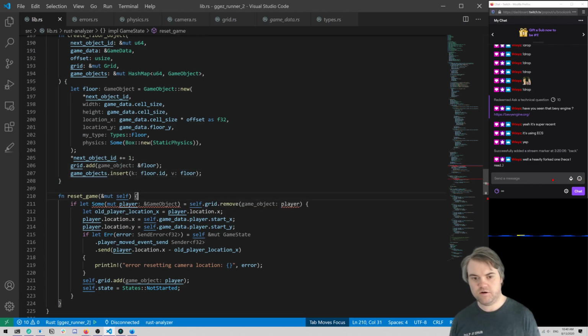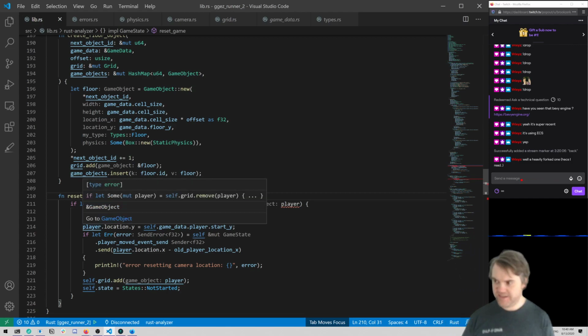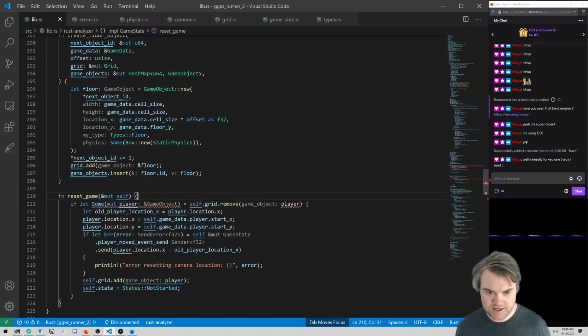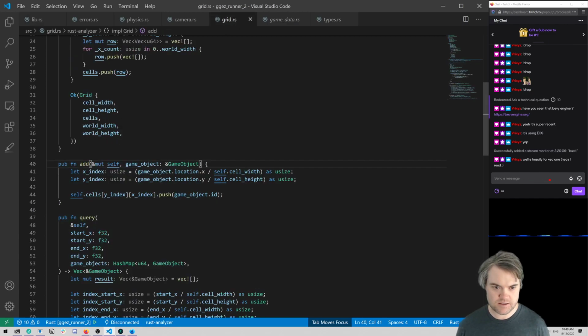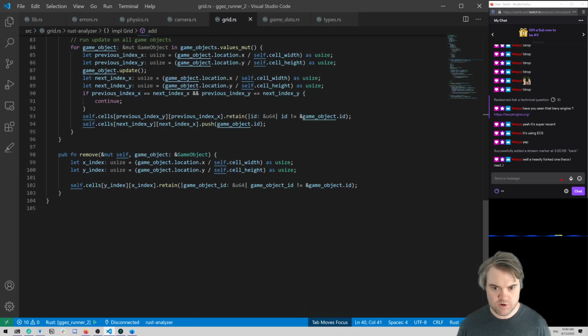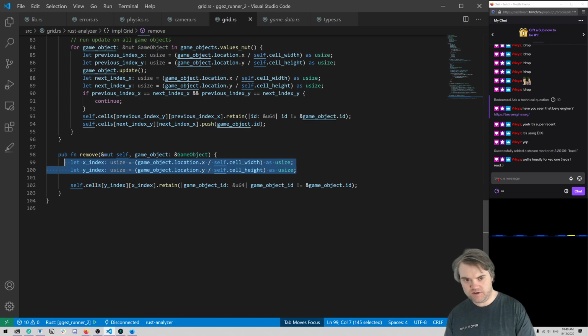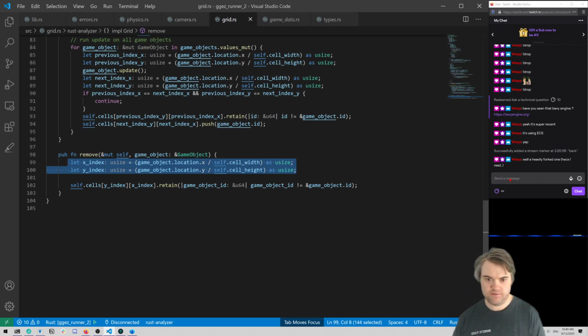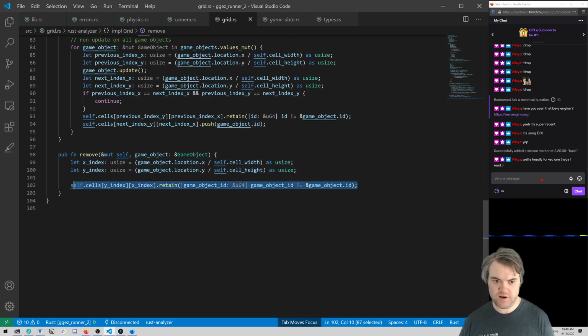Oh, okay. So before we do this, we have to get the player out. Like we have to find the player from this. So let's go back to grid and see what we have for remove. Remove takes a reference to the game object. It's going to figure out where it is in the grid, and then it's going to remove it from there. Okay, that's fine.